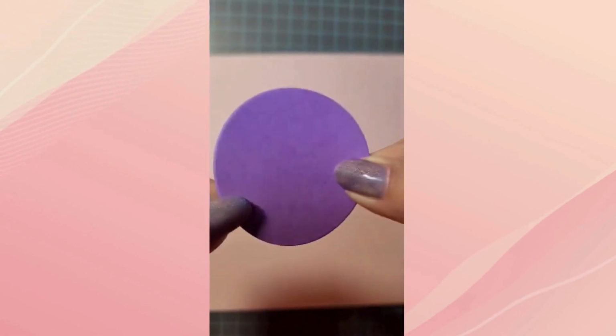When it comes to the design elements like die cutting shapes, letters, or adding decorative accents, 65 pounds cardstock is ideal. It's lighter and easier to work with for more intricate details, but still strong enough to keep your card looking polished and professional. It's perfect for adding those fun decorative touches without weighing down your design.